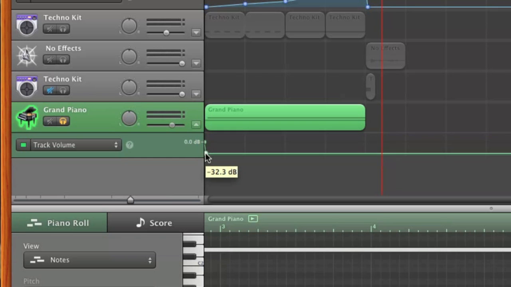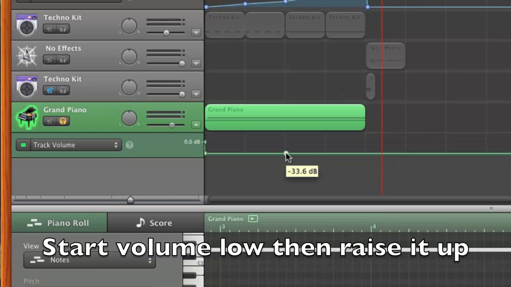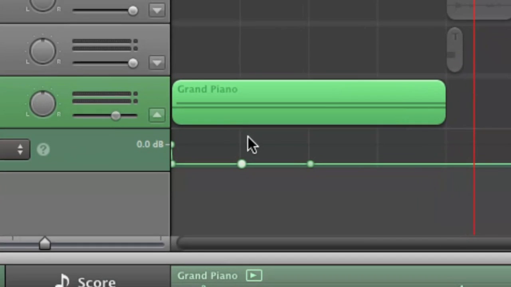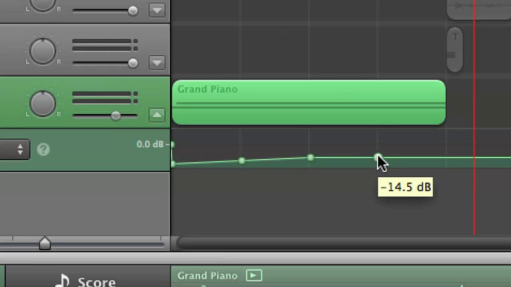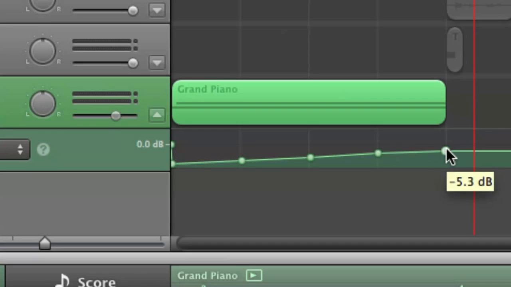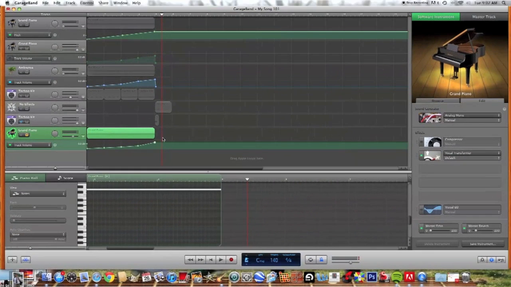Or 35 actually. Then for each one of these little dashes right here, drag it up a little tiny bit, and then right around the end drag it way up. Okay, and that's about it for that instrument.